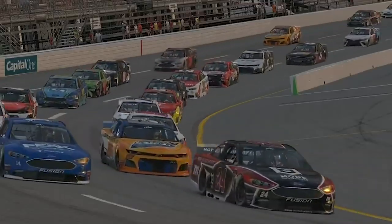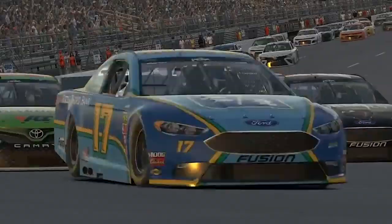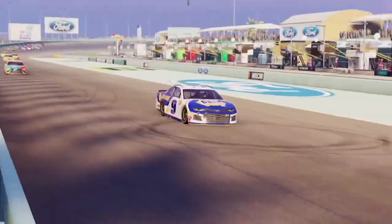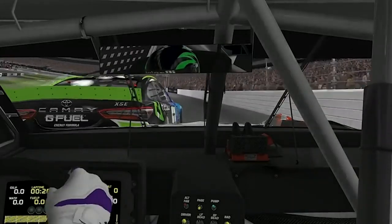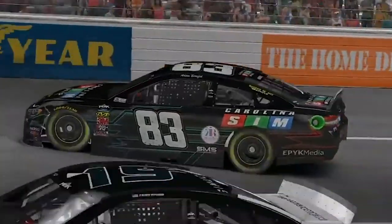Let's switch gears and talk about E-NASCAR. That's really grown a lot this year, especially with the Heat Pro League, and you have the Peak Series as well. What do you guys look for in that, and do you watch it and find it exciting? I do watch it. It's been something we've been behind really the last 10 years. But just recently with the Pro League, you saw a lot of our teams get involved. We had a draft in Phoenix, and you're starting to see some drivers really get a name for themselves. We've had them introduced at the driver's meeting, which is cool. And for us, it's certainly a much more economical way for someone to get involved with NASCAR, see what actually goes on, and then hopefully grow not only from racing skills, but to be a bigger fan. If you can participate in iRacing, we feel like you're going to be a fan for life.